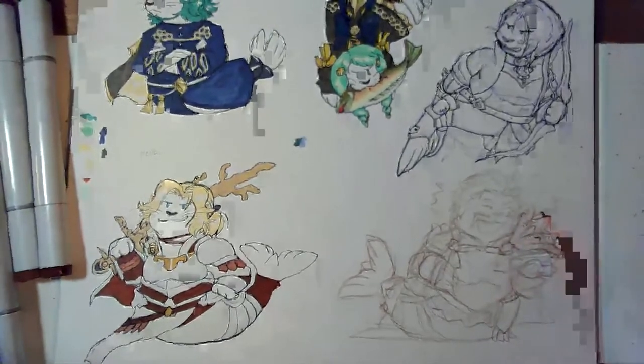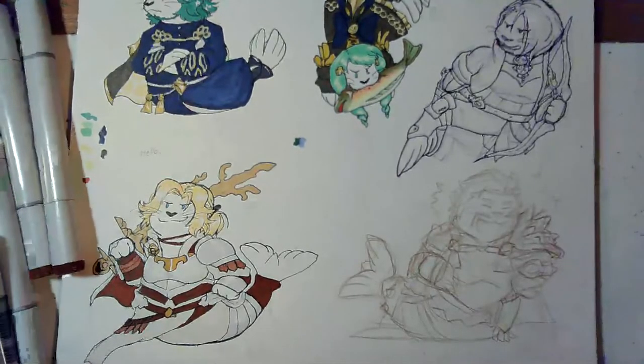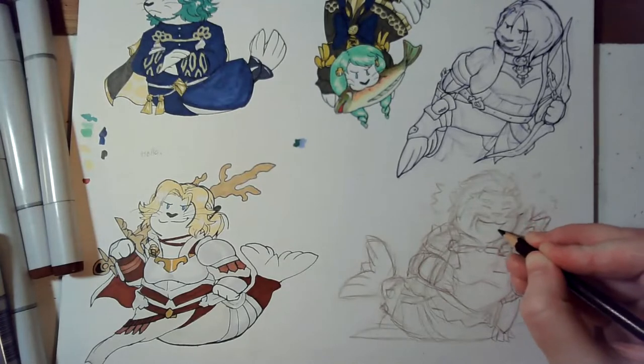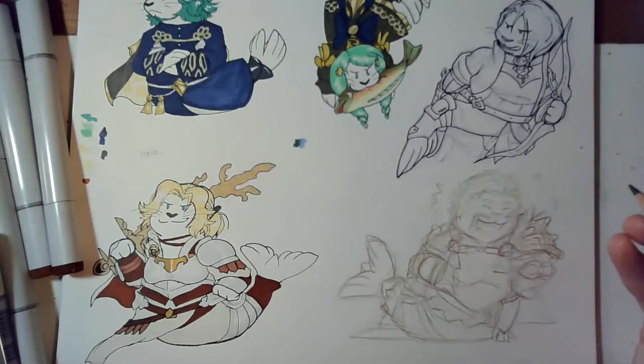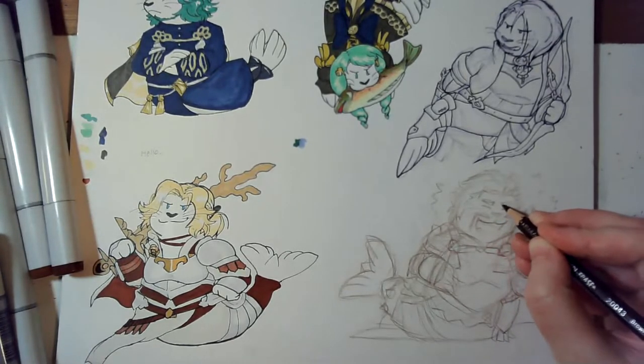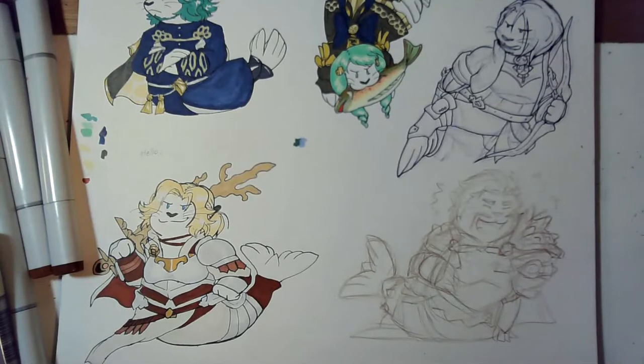I hope that comes through that that's a shell. Yeah, that's fine. Thank you. It was a pretty good bad pun, I thought. Okay, enough sketching. I'm cutting myself off. Okay, mouse, you're in the way. Get out of here.